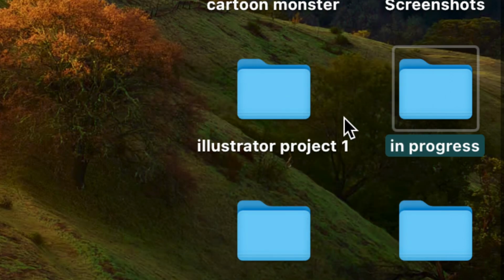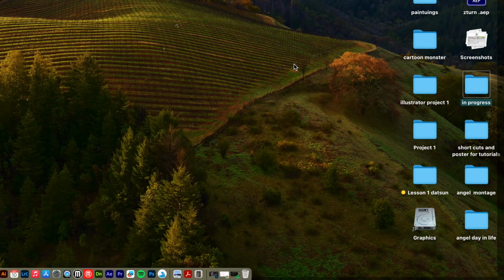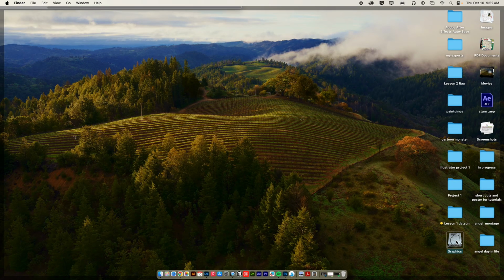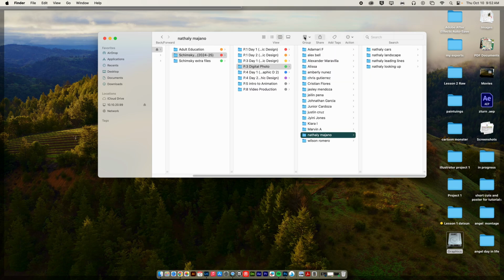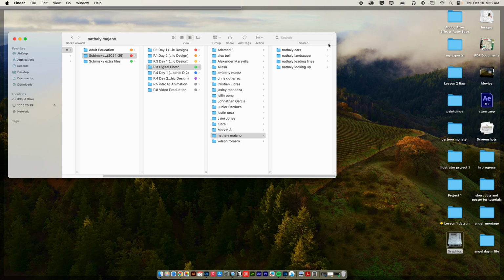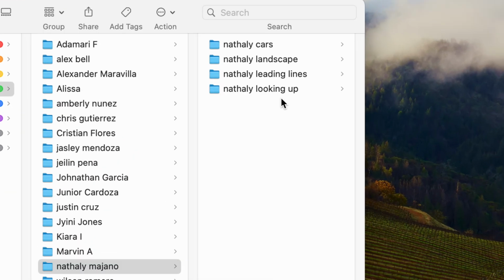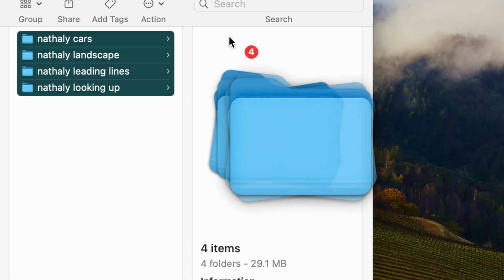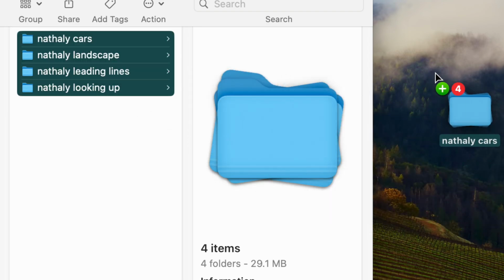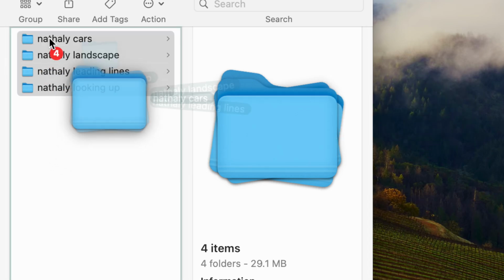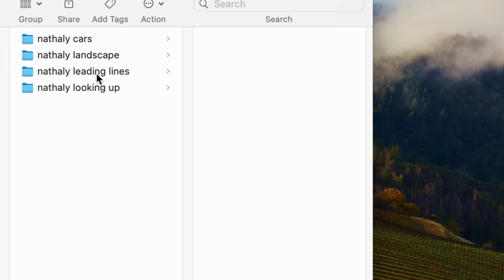Your other option, just so that you can see, is if you have your stuff in this folder already, like we just looked at, you can literally drag these folders directly from here onto your desktop. You could just drag them and copy them. You'll see the little green with the plus sign comes up, so you could drop them here and copy them. I'm going to do that just for one of Natalie's for now, just so we can see.